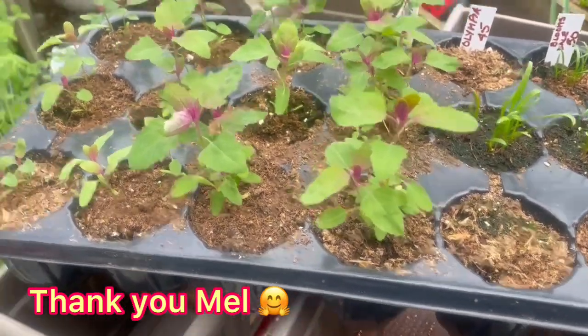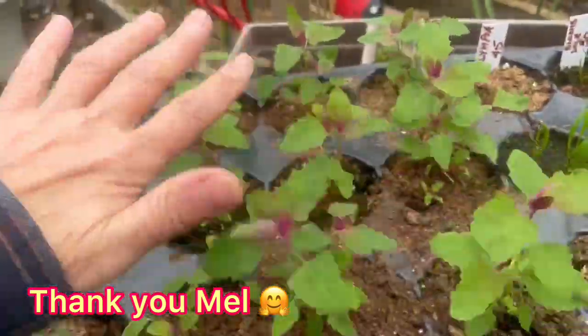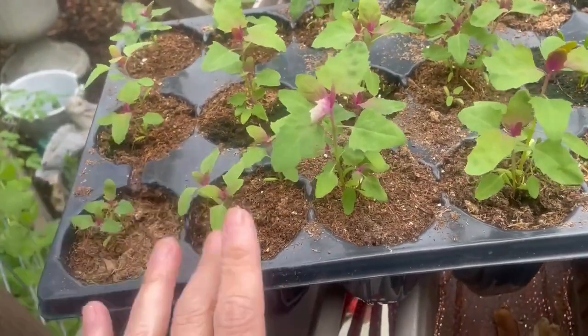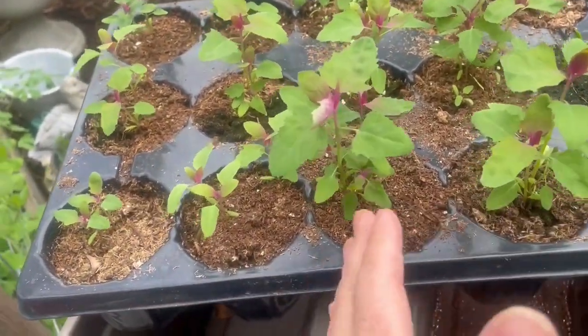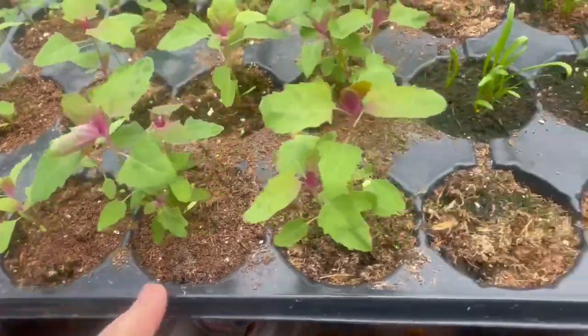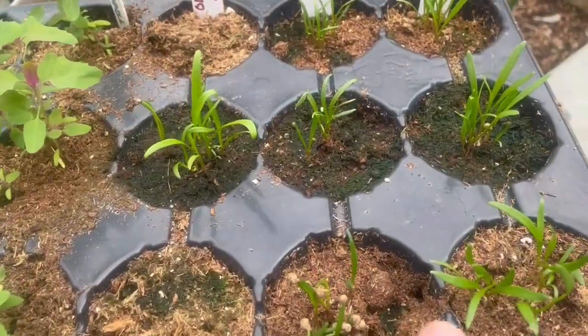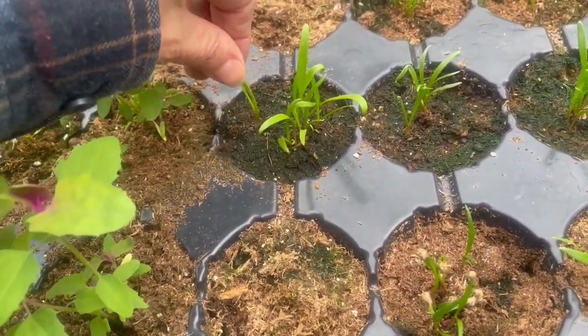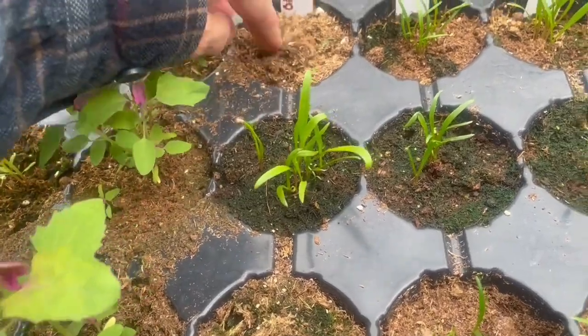Spinach update. Mel's tree spinach is doing really good. It's funny how they're all in the same container. They were all sown at exactly the same time, and as you progress along, you'd think I was successional sowing, but I wasn't. These ones are all doing really good: 38, 50 day, 45, except for the Olympia. I don't know why it's being a pissant. It's not doing much, but this one over here died off.